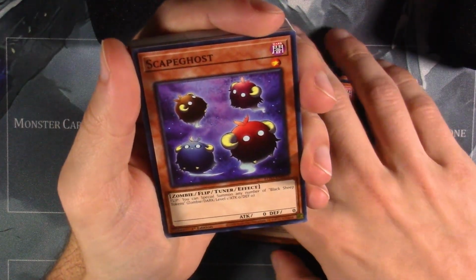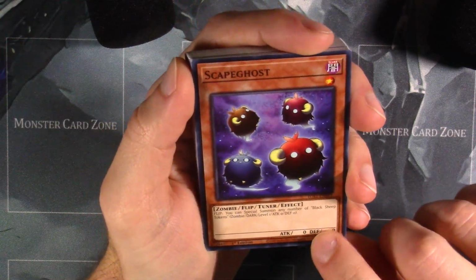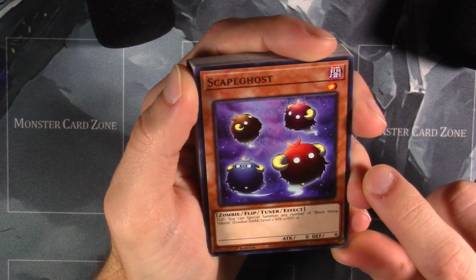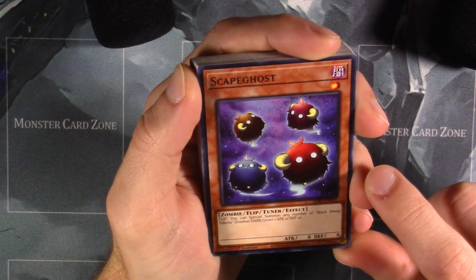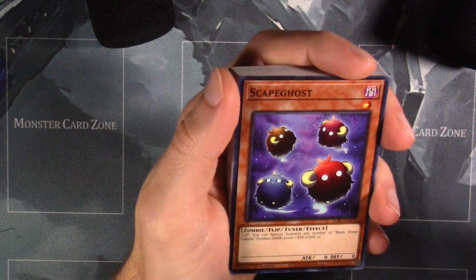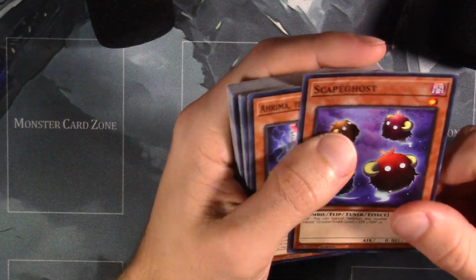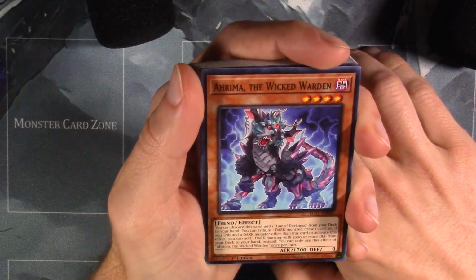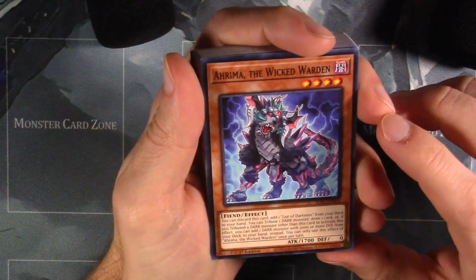Assuming it lives, whoa, Scape Ghost. You can special flip effect, you can special summon any number of black sheep tokens. Wait, that's pretty good. That seems too good. You could flip it, get a bunch of tokens, and then boom, next turn you can summon your Slifer.